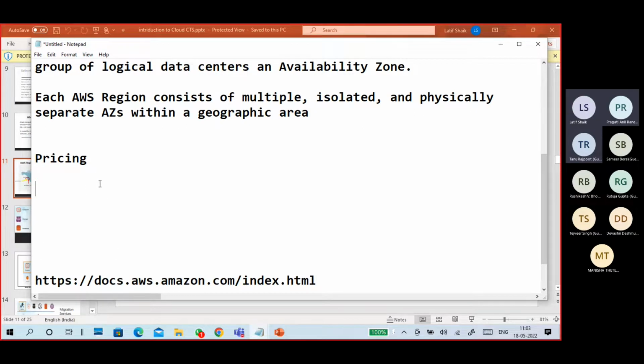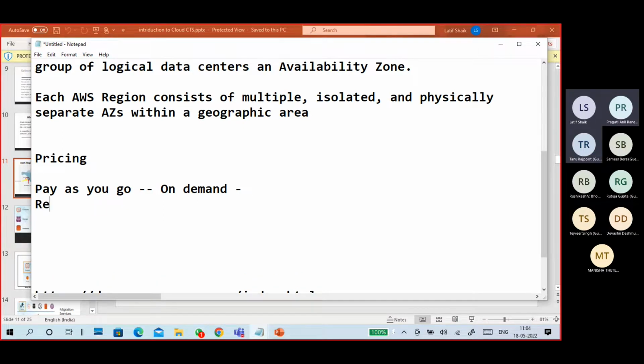From AWS, guys, pricing, whether it is AWS or Azure, the pricing is pay as you go, also called on-demand service. On-demand means either it is usage for 1 hour or 1 month. So pricing is based on an hour basis, minute basis. Different prices are there. It means direct pricing. As much as you use, you have to pay.